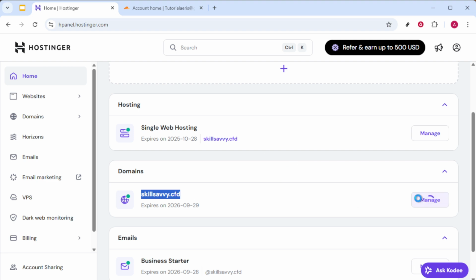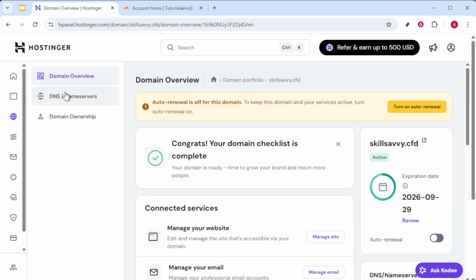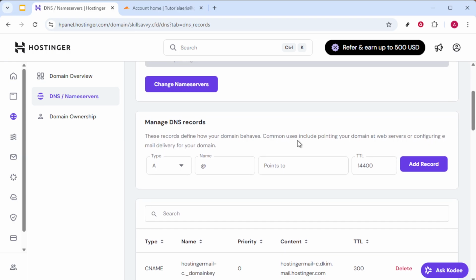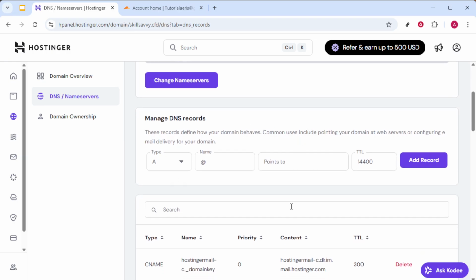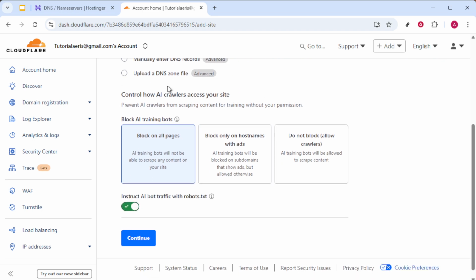Now let's return to Hostinger. In the dashboard, select Manage next to your domain. This will take you to more detailed settings where you'll make some final adjustments. Look for the section labeled DNS Name servers. This part of the setup is critical, as changing your domain's name servers to Cloudflare will fully activate the CDN service. Once you're in the DNS settings, type in the new Cloudflare name servers. It's important to replace the existing ones so that all traffic is funneled through Cloudflare. Verify that everything is entered correctly to avoid any connectivity issues.